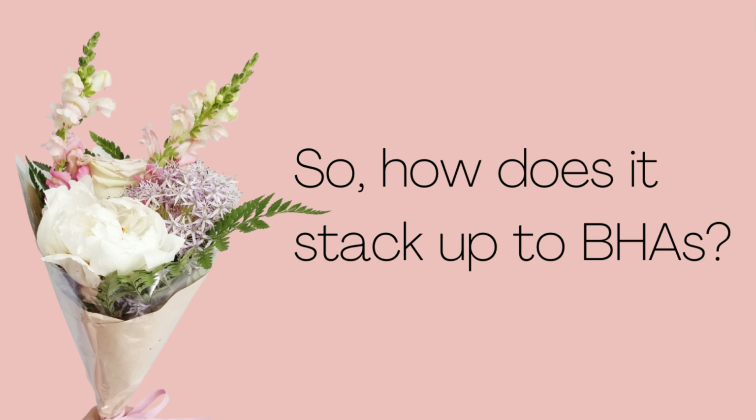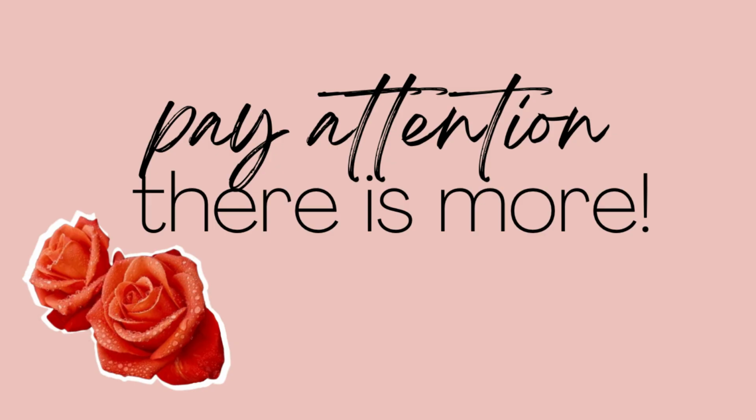So, how does it stack up to BHAs? Well, for obvious reasons, as I just mentioned, LHAs are often compared to salicylic acid, which is pretty drying on the skin, right? But LHAs do actually the opposite. They have an extraordinary ability to help the skin retain moisture, leaving you with a soft, hydrated, and overall more supple skin. Pay attention. Salicylic acid has a pH of around 3, which is quite acidic. In contrast, LHAs have a pH of about 5, which is closer to our skin's natural pH level. And this means LHAs are less harsh and softer on your skin's natural barrier.